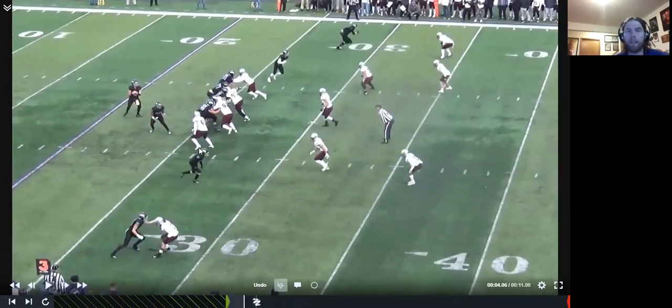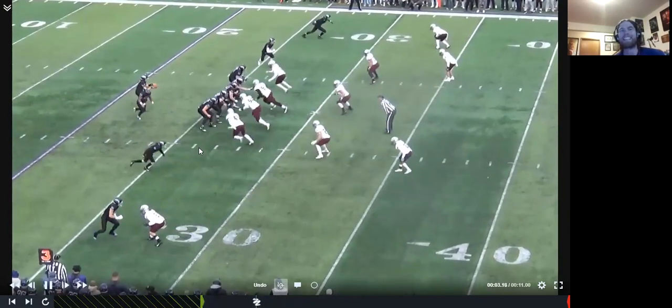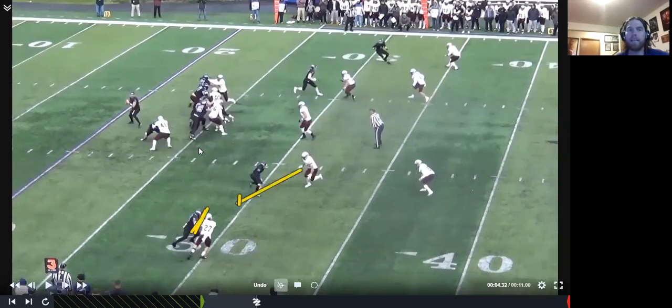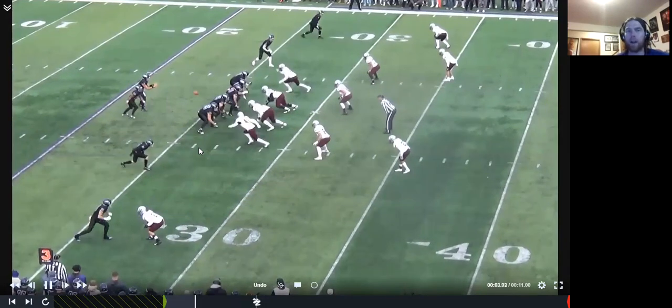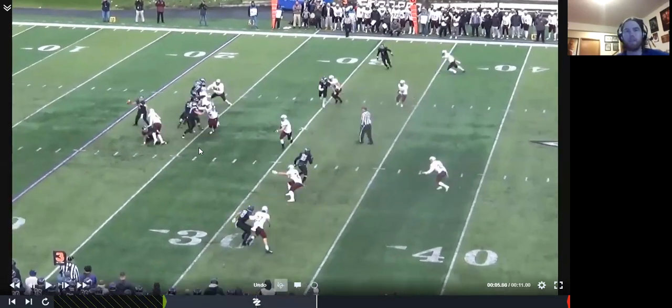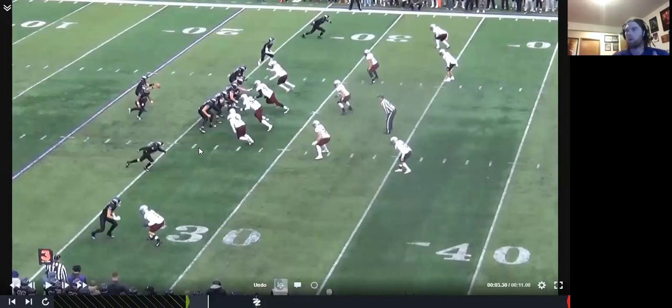Now, one thing I would like to see him do is not guess. He's already cutting the field in half because of the protection, because of the scheme. So don't cut it into a quarter by overcommitting to your X receiver here. He needs to stay open enough that he can drive the ball to either receiver without double crossing. Anybody that's big into golf knows what I'm talking about with a double cross, where you bring the club back too far and then bring it back too flat and then bring it back over the top on the double cross. It looks like an X.